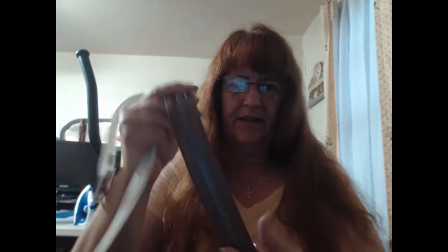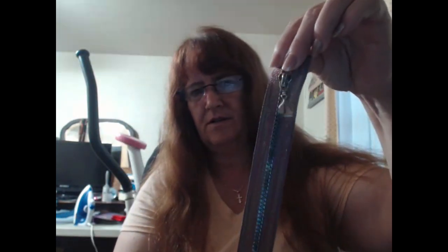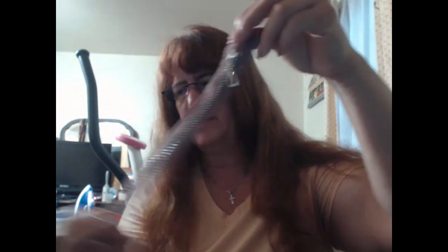Okay, so I also picked up a sparkly one, a rainbow one, this is rainbow. Then I got this one, which is red and sparkly, and then I got the one I went in for, a regular old white zipper.